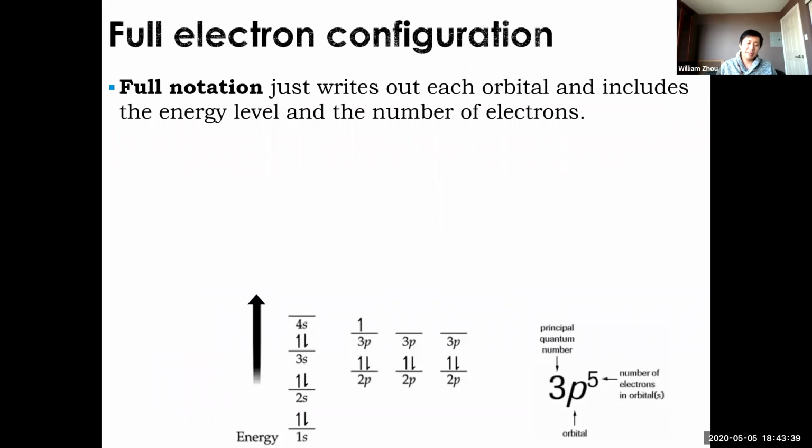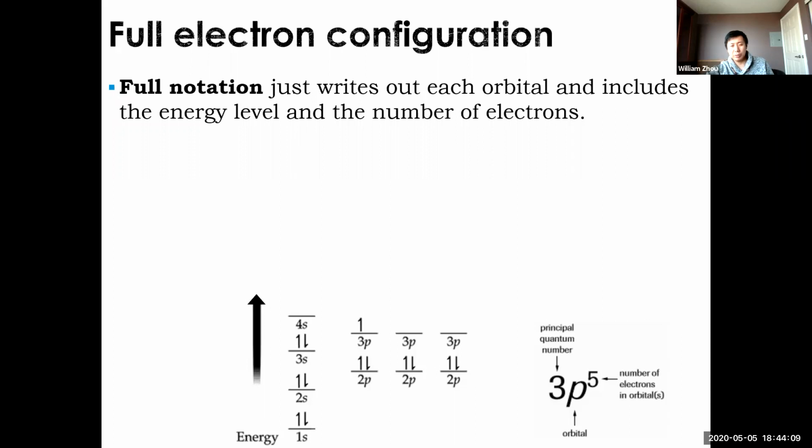Now, it's silly to draw diagrams for every single atom. Okay, there's got to be a better way. You don't want to draw a picture if you can just write. So instead, we have a writing system, notations, to represent orbitals and electron configuration. And there are 2 types of notations. There is the full notation and the core notation. We're going to talk about the full notation first. So the full notation simply means you just write out everything you possibly can.